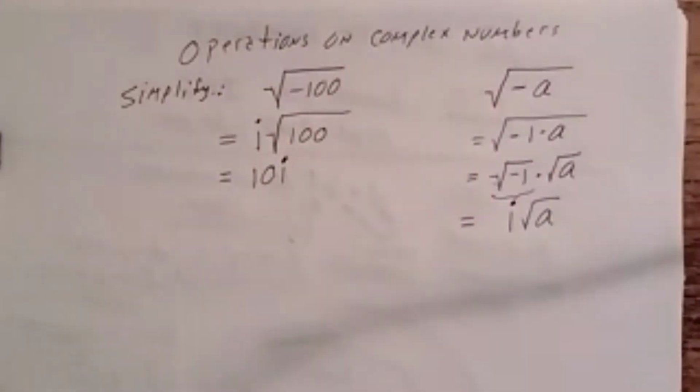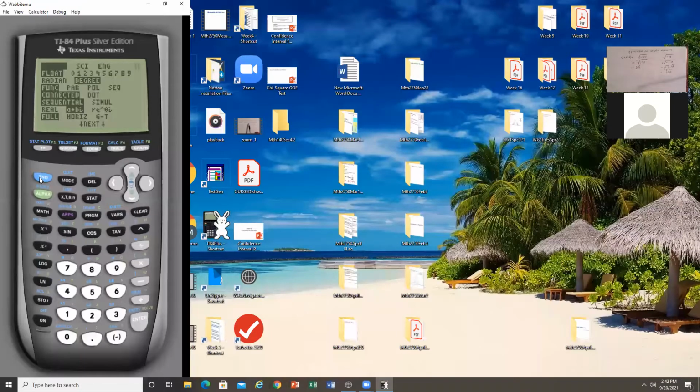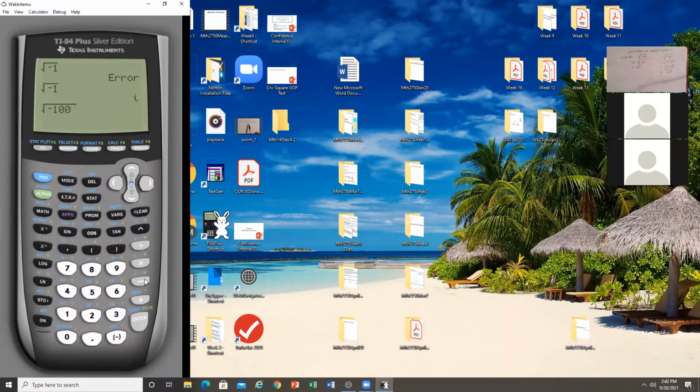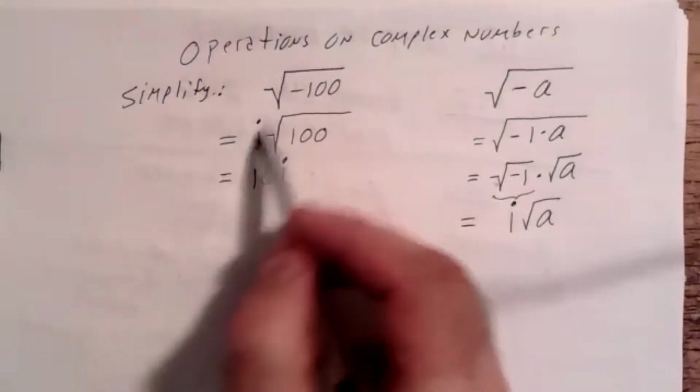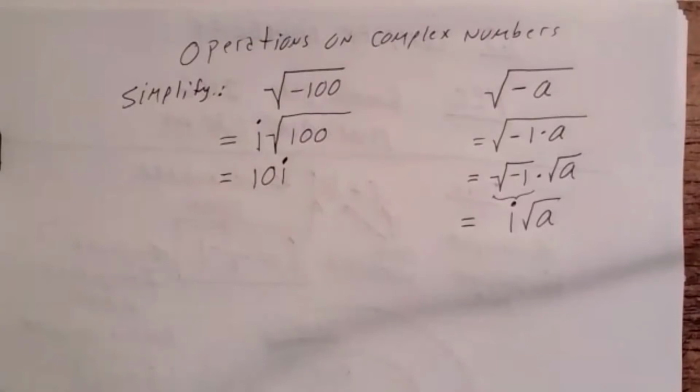Now, with your calculator in complex number mode, convince yourself: take the square root of -100 on your calculator. Remember, your machine's in complex number mode, correct? It should be. So take the square root of -100, and what do you get? 10i. Okay, see that? You get the imaginary number called 10i. So again, when you have the square root of a negative number, you can always bring i out, and then it's i times the square root of the positive of that number.